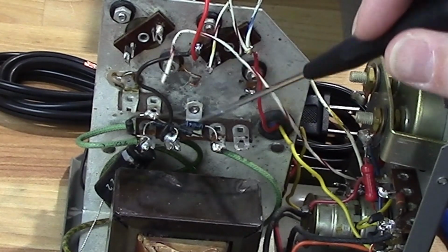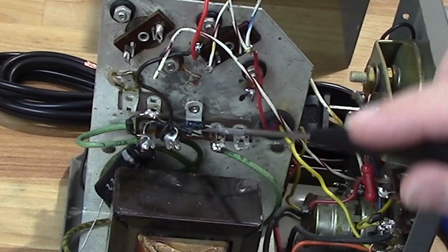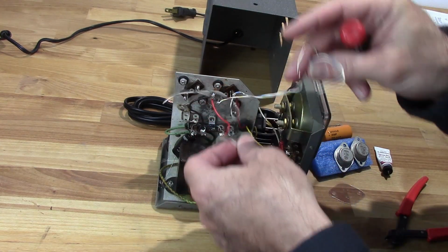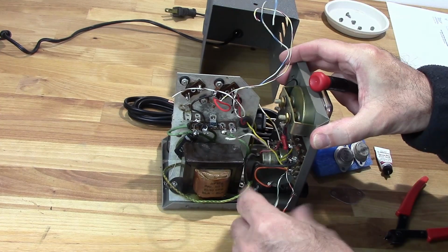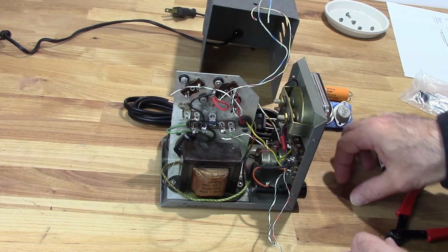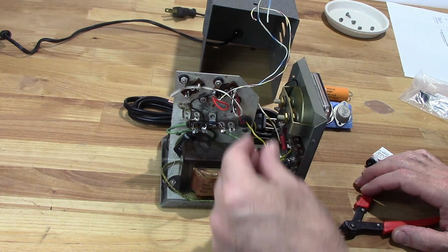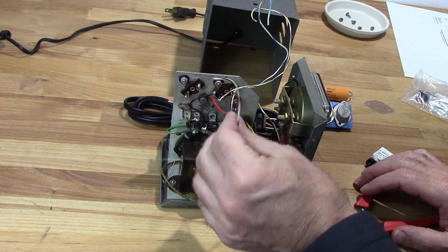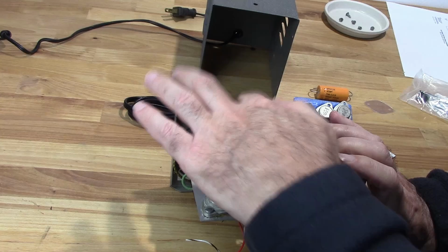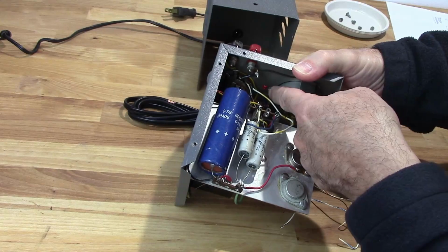So I may have to replace all four of those diodes because I'm not sure what these are yet. I'm having trouble seeing them. And yeah, this wiring's a little whacked. So, all right, so I've got the transistors, I've got the capacitor. Let me see if I got some diodes. And we'll start working on getting this wiring cleaned up and replace that capacitor at least, and that lamp down in here.